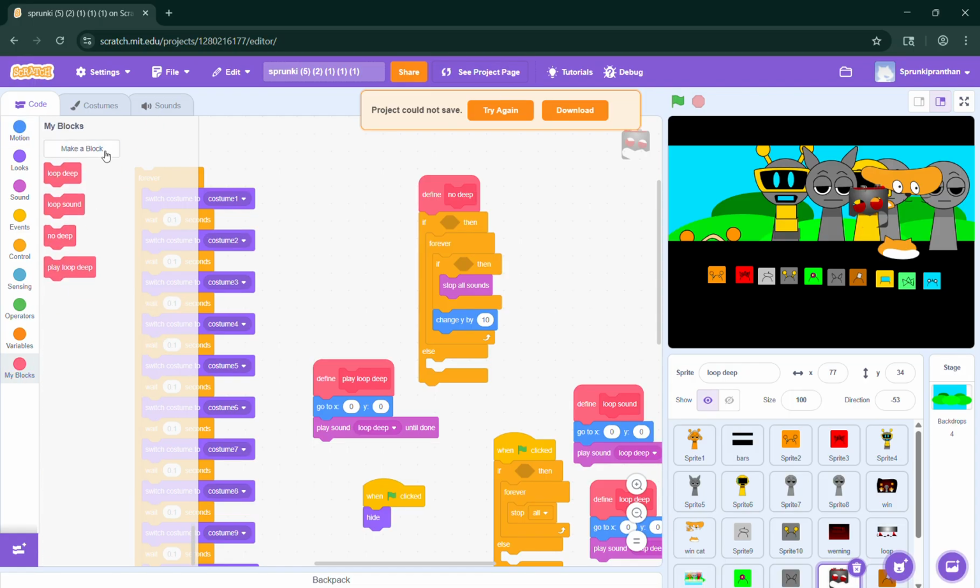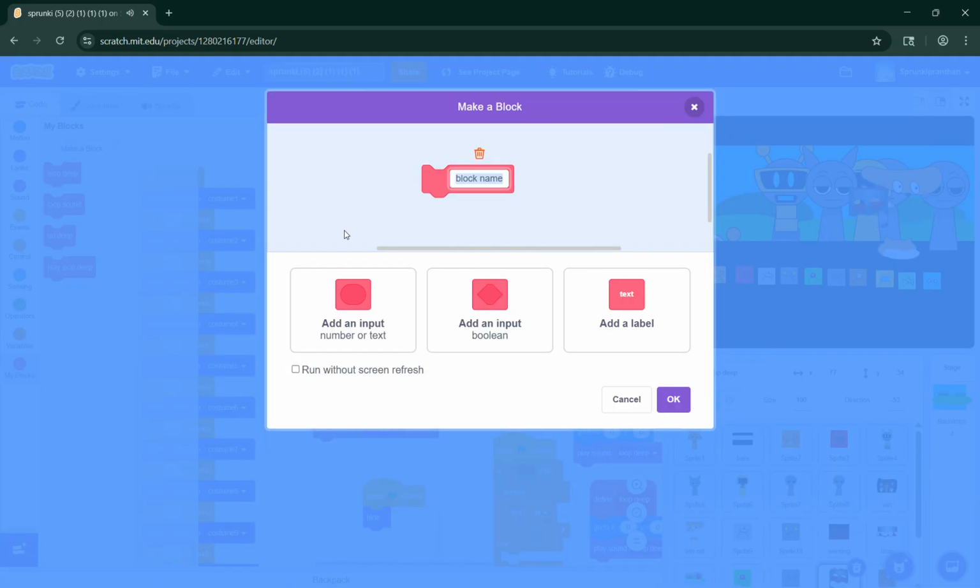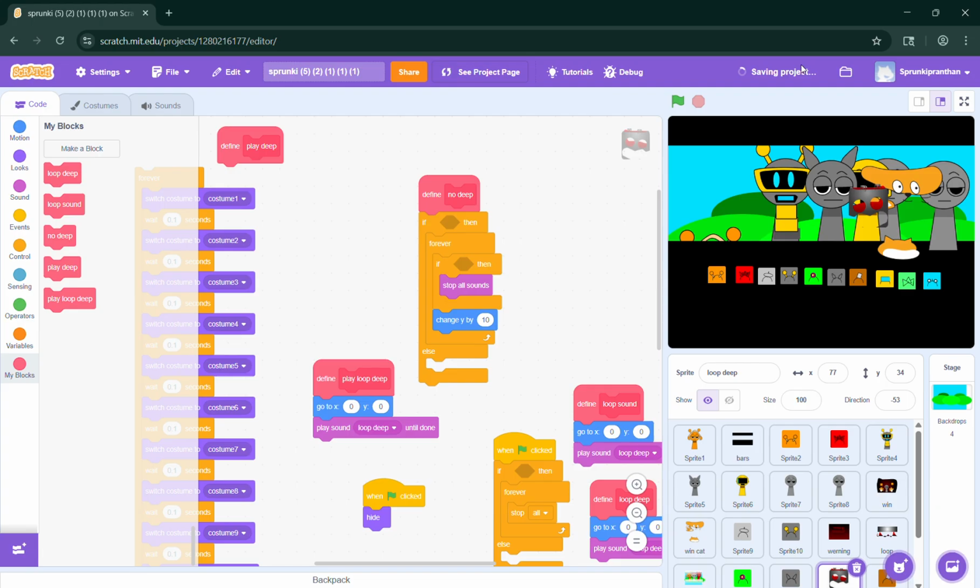Let's make a new block. And I'll call it loop play deep. Okay, actually no, let's just call it play deep. Okay, play deep. Now we got the play deep right there.